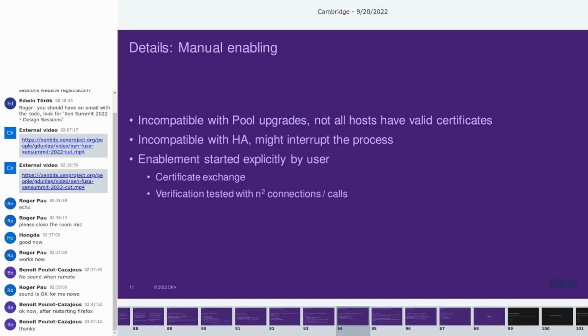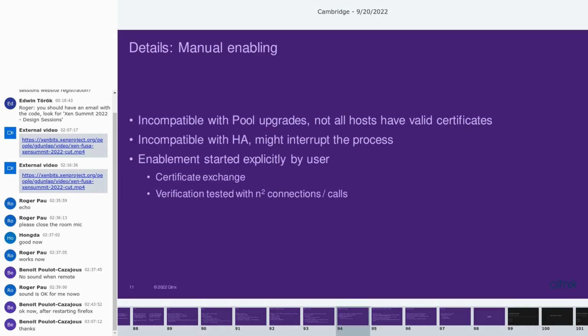Because we don't want enabling all this certificate exchange to go wrong, there are cases where it might be dangerous to do. In one case, on the pool upgrade, we upgrade one host by one, which means the first host to be updated is going to be the coordinator, which has the database, and the rest of the members of the pool will not have generated certificates.